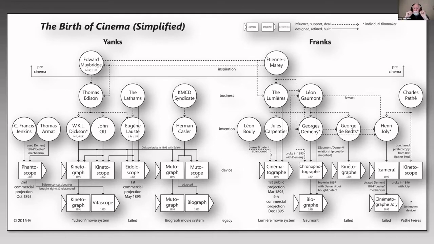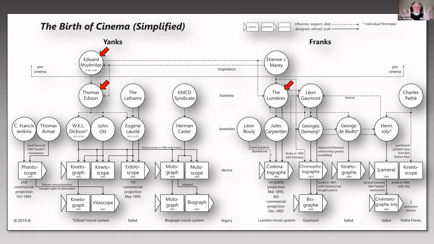The second part is about the history of movie making. I thought this particular crowd probably knows something about that, but I bet you'd be surprised about the details as I was. Again, as I looked into the history of movies, I discovered that everything I thought I knew was wrong. I asked people, who made the first movies? And I always get the same answers: it was Eadweard Muybridge, or it was Thomas Edison, or it was the Lumière brothers. In France, it's always the Lumière brothers. But it turns out not to be any of those guys.